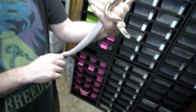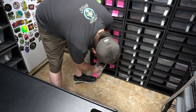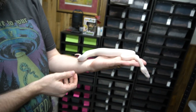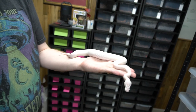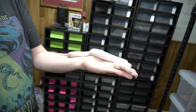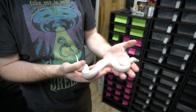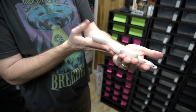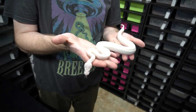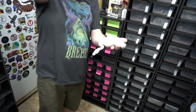If you want to get into the Lori project, it's a heavy hitter for sure. Here's an update on the snake we got from Justin JKR — this is our super mojave, possible pastel, possible calico, and possible visual monsoon. If it's not a visual monsoon, it is 100% het monsoon. He's shed about three or four times with us now.